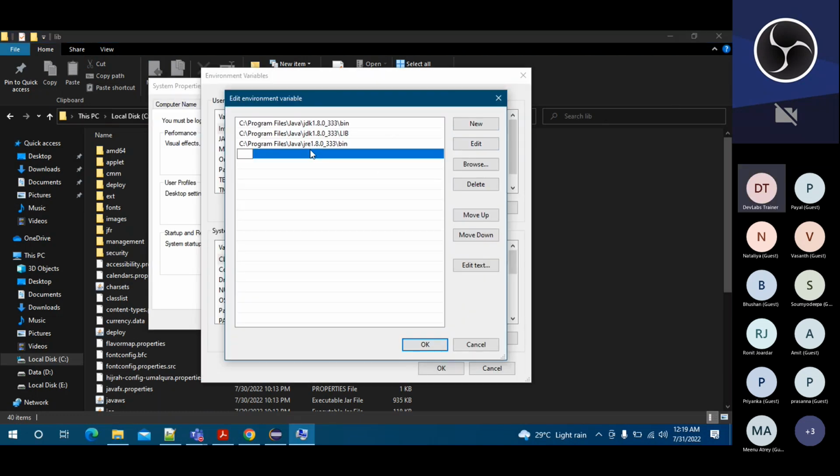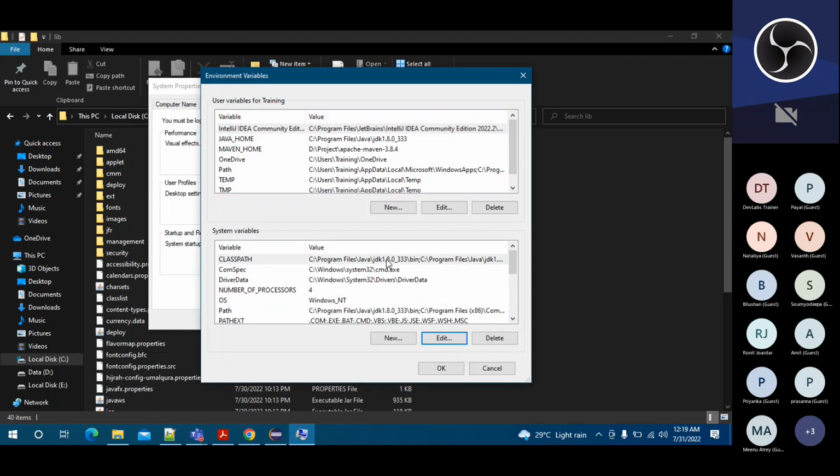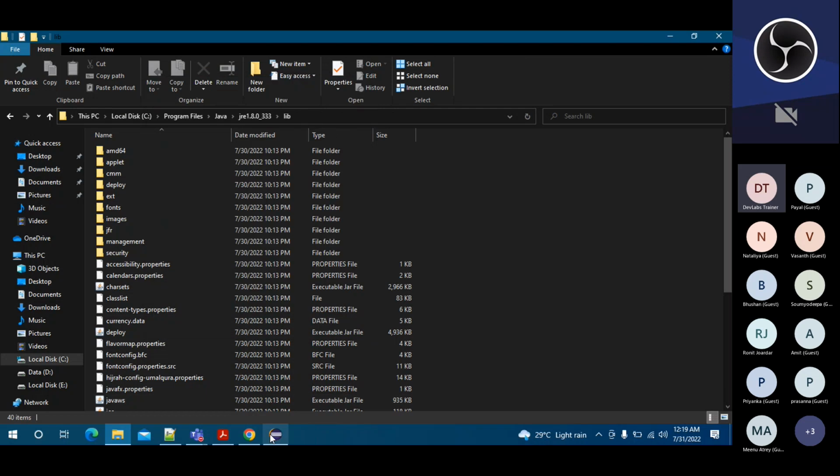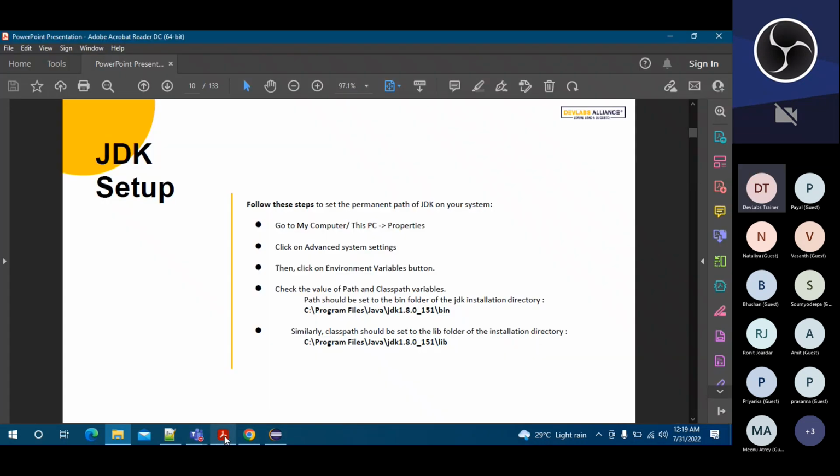Basically, these things are needed for command line interaction. So you see your JDK, JRE, both lib and bin, I have already done the setup. So this is already done, class path. It's simple, it's not so complex. If you find it, you can use it.